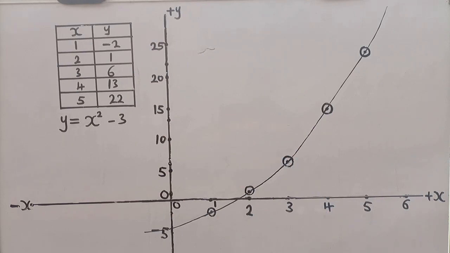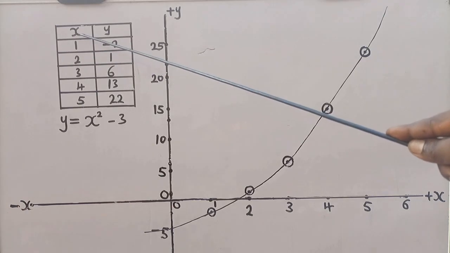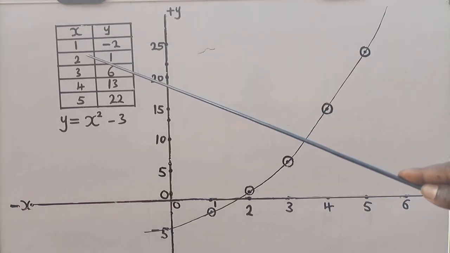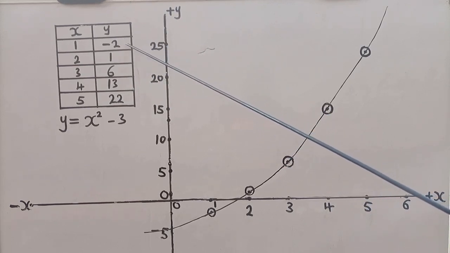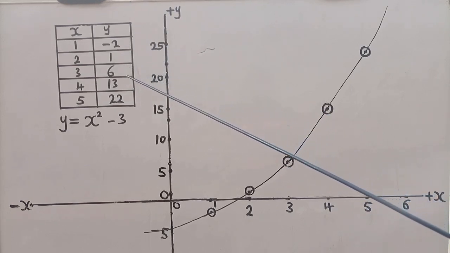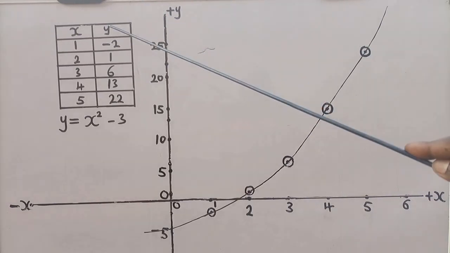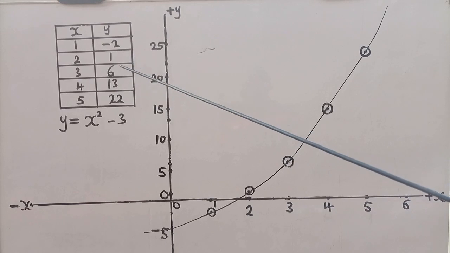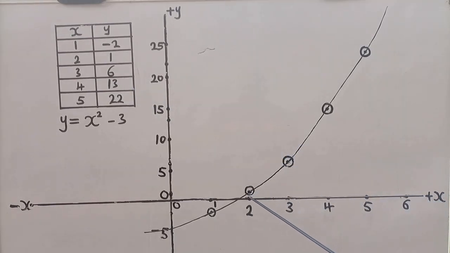Let us see which one is rising more rapidly. I mean, x keeps changing by 1 each time, which is a constant change, compared to this y changing from 3 to 5 to 7 to 9, which shows that it is y that is rising more rapidly. Therefore, as x rises uniformly, y rises non-uniformly. This is shown in this curve.